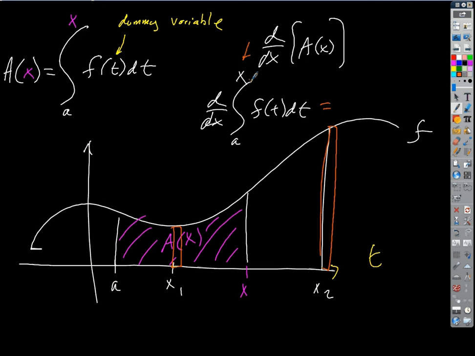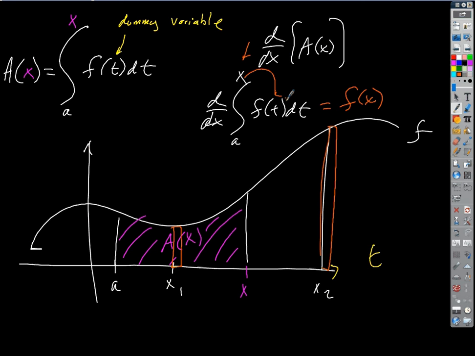We're not asking about the total area. We're just asking about the rate at which the area is changing. Area per unit of time, right? Or per unit of progression along the t-axis. See what I'm saying? So that's our answer, right? It only depends on the value of the function at that particular x value. Okay? You see what I'm getting at? So this is the very question.